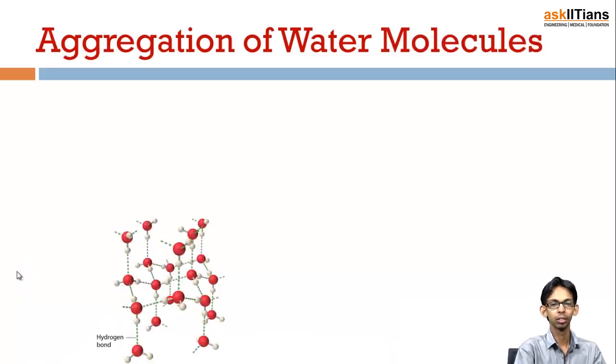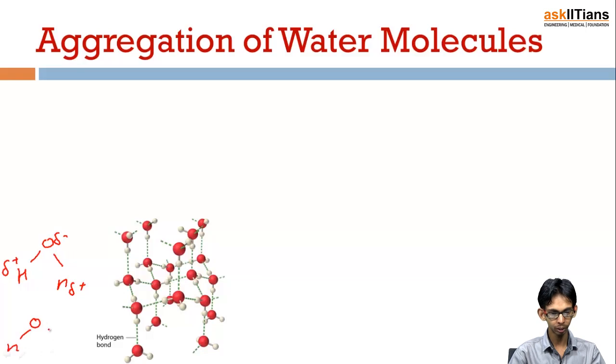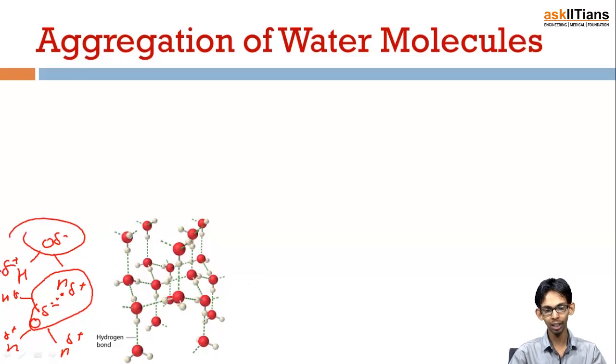Now there is another thing, aggregation of water molecules. Okay, we are well aware of the term hydrogen bond. We have hydrogen, then oxygen, then hydrogen. This is partially positive, this is partially negative, this is partially positive. Similarly, we have another water molecule. This is partial positive, then partial negative, then partial positive. Now this partial positive hydrogen can attract the partial negative oxygen of another water molecule, and this type of attraction or bonding is known as hydrogen bonding. And a given water molecule can form 3 hydrogen bonds, 1 by oxygen and 2 by hydrogens. So because of this excessive hydrogen bonding, the molecules aggregate together actually, which is known as aggregation of water molecules.